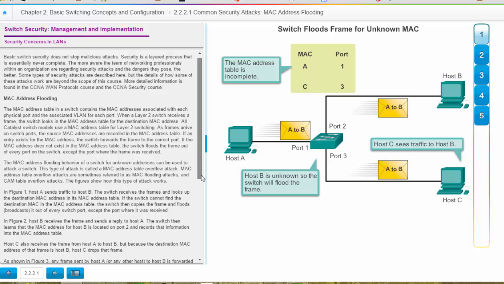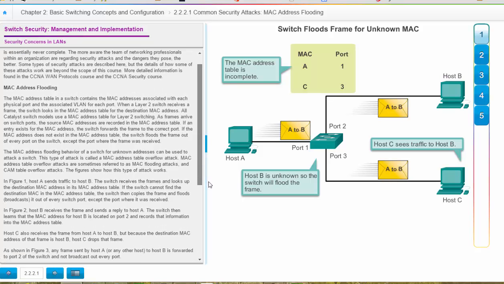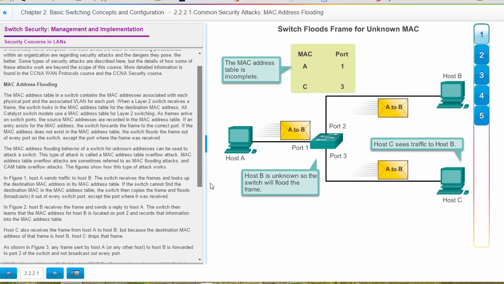And when a layer 2 switch receives a frame, the switch looks in the MAC address table for the destination MAC address. And our Catalyst switching modes use the MAC address table for layer 2 switching. And as these frames arrive on the switch ports, the source MAC addresses are recorded, so it's creating our MAC address table.